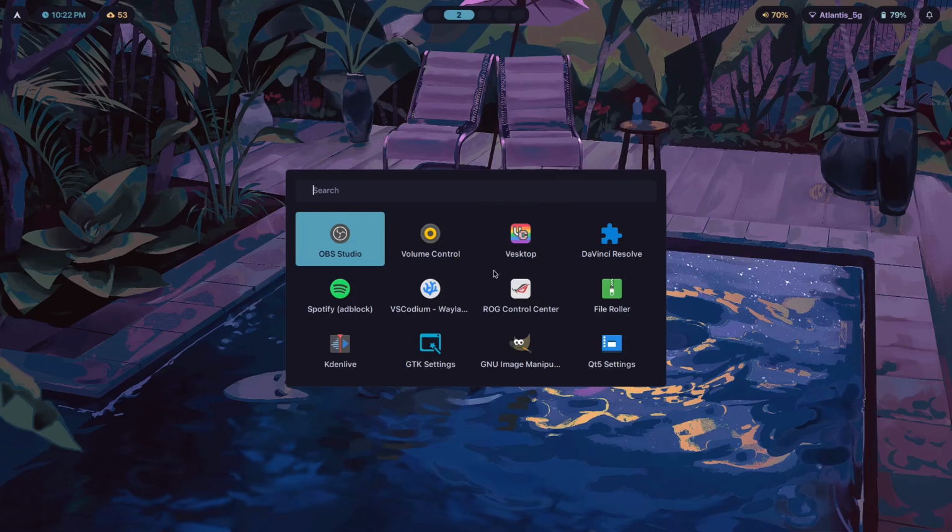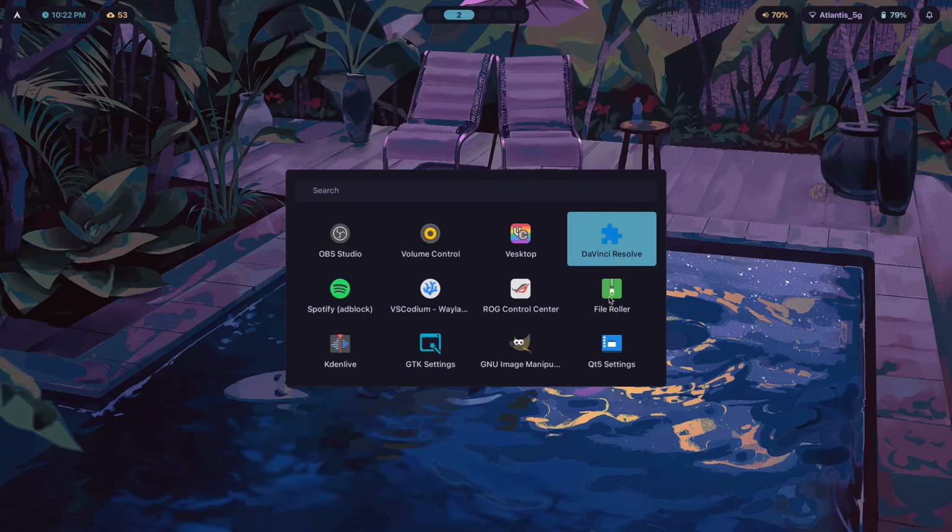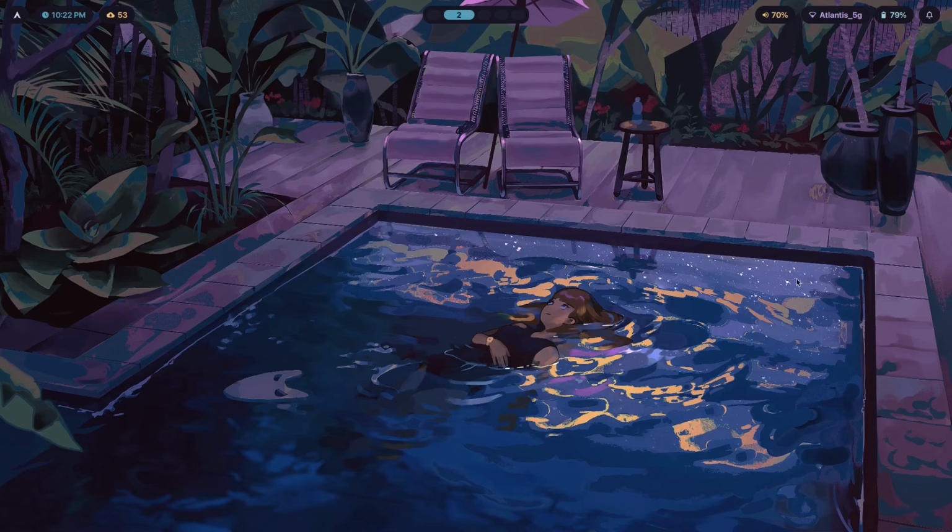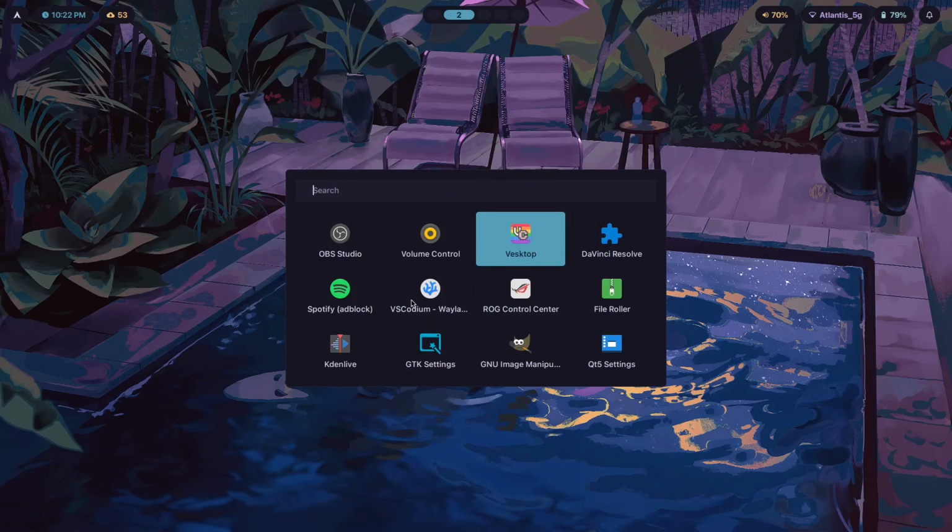Next, we have the app launcher. So the app launcher I'm using right now is Rofi, and there are a couple of different app launchers out there, whether it be something like Walker or Wofi, right? Rofi just ends up being the best one for me because one, it can be themed very well. That's one thing, okay? And two, it just works.